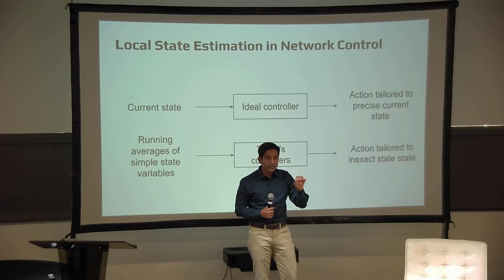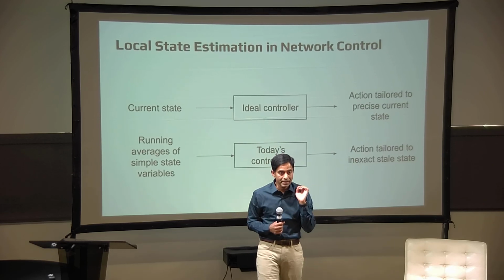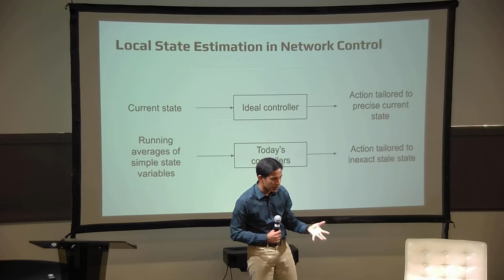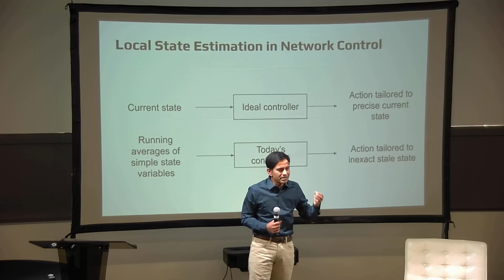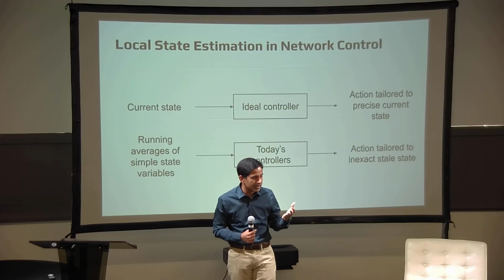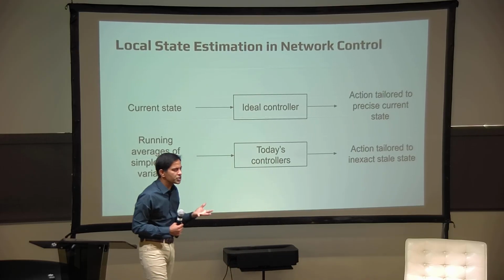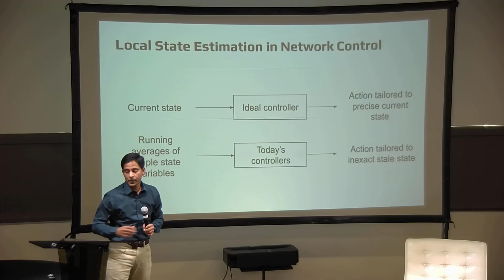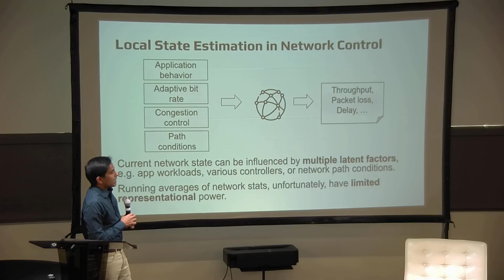However, the state that I'm using to send data to you today is stale. It is based on my past transmission to you, and it's also inexact because it's derived from these highly summarized metrics. So it's losing a lot of contextual information that makes it important to deliver data to you effectively. All right? Now, why does it matter, right?